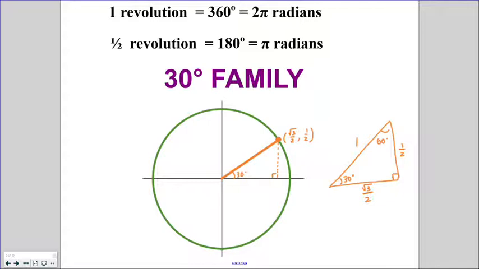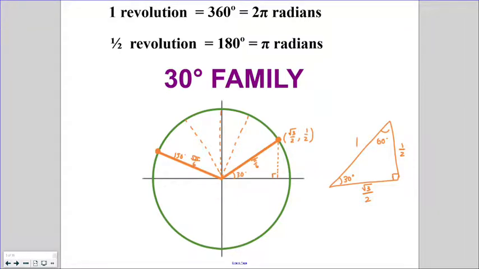All right, if I go another 30 degrees, remember 30 degrees is pi over 6 radians. If I go another 30 degrees, that actually gets us to the 60-degree angle family, so we skip that angle. Another 30 degrees would put us on the positive y-axis. We've already got that angle. Another 30 degrees gets us to 120 degrees, which we've already got from the 60-degree angle family. So all that's left over here in our second quadrant is 150 degrees, or 5 pi over 6.